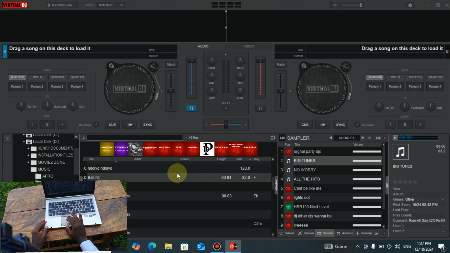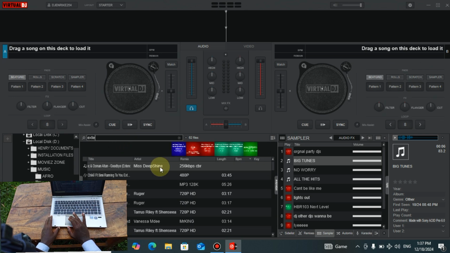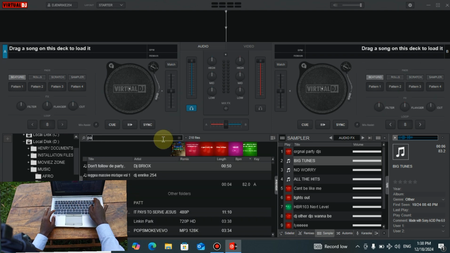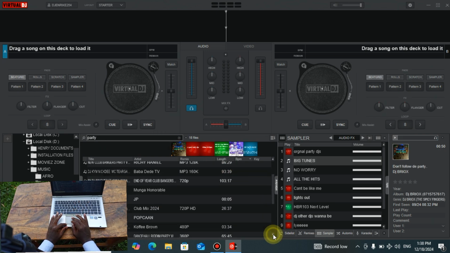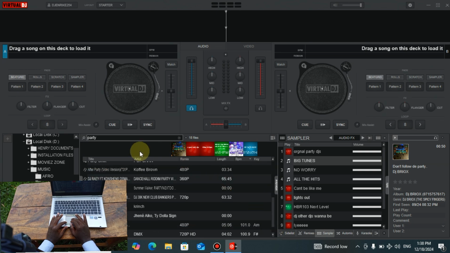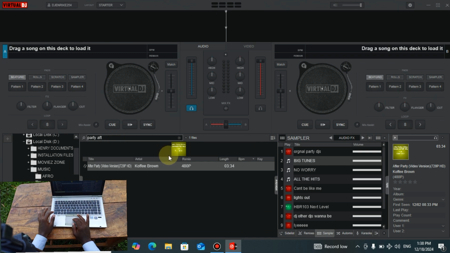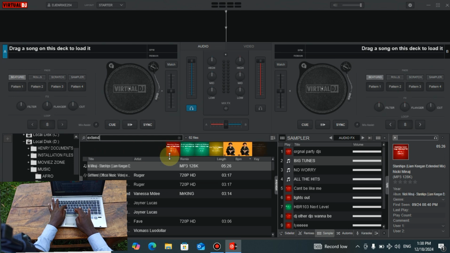So let's go maybe to this section here. Now let me just try to get an extended type of a song. So I'm going to look for extended, and the one which I might use, I usually like using party after party. So let me look for this party after party, because it's kind of an acapella. So let me write it fully, party after party. I don't know why it's not right here. Let me look for another term. Extended.